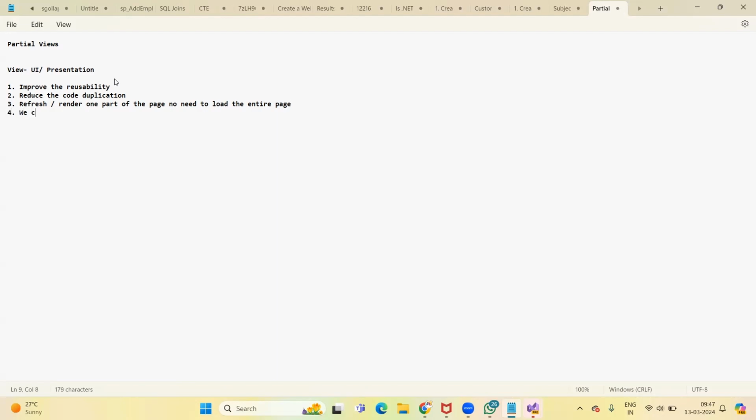Okay. We can break up a large view into smaller components. These are all the advantages of partial views.